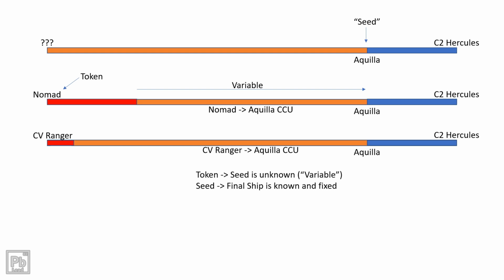You don't need to wait for a sale to buy one. And because you don't need to wait for a sale to buy one, you can always CCU to it. Because if you can buy it, you can CCU to it. That's why we're using an Aquila here. One of two reasons, really. But so we buy an Aquila to C2 Hercules CCU. And then we need to get our tokens. So we go down to the next bar here.